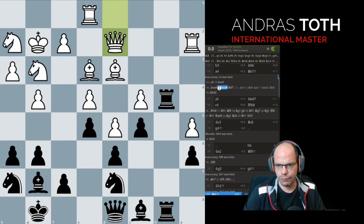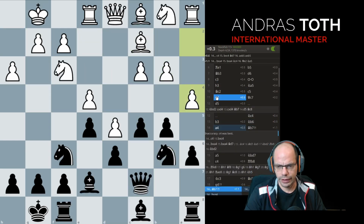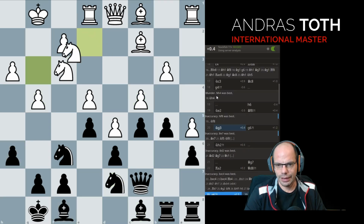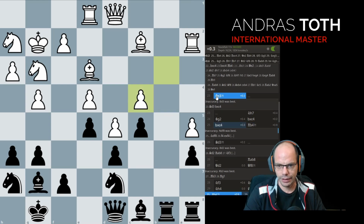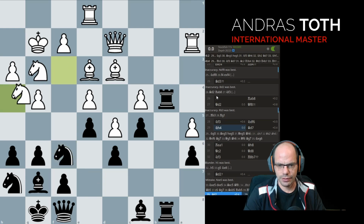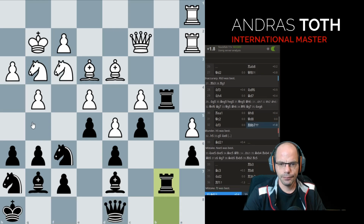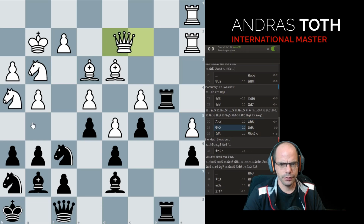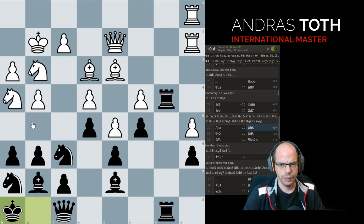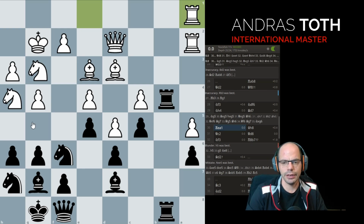You should have taken on a4. Yes, so here we should have taken a4 like crazy. And yeah, this got into a super fascinating middle game. I really liked it. I really like this knight rook b4 idea, which on occasion is good, on other occasions less so. I really like this knight g5 pawn sacrifice here, later on. Actually no, it was right here. Was it here? Yeah, knight g5 here. That was a cool idea. Nice. Yeah, I liked it a lot.